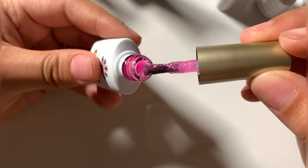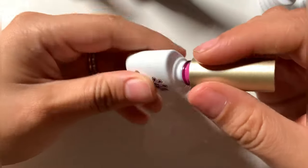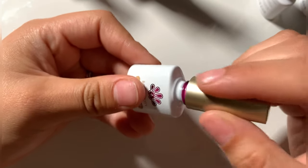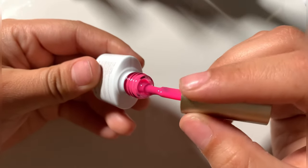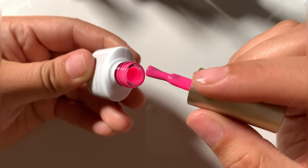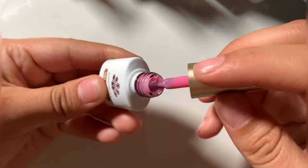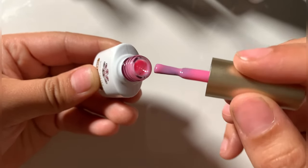I'm so sorry, sometimes I'm out of center. Shade 5, super cute. Sorry, this is shade 5. Oh my gosh, look at that vibrant color. And then shade 6, and this is perfect for like a base.